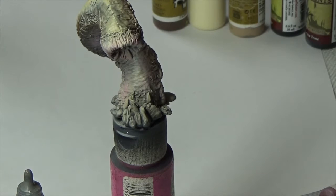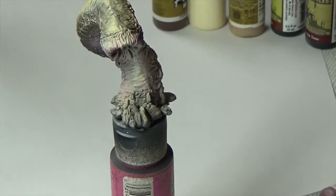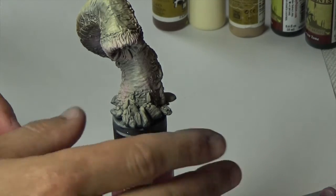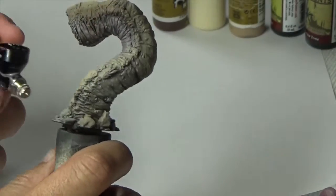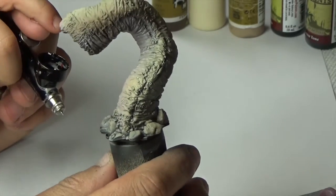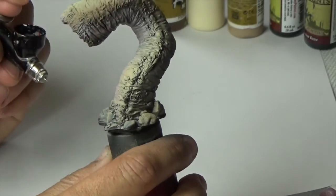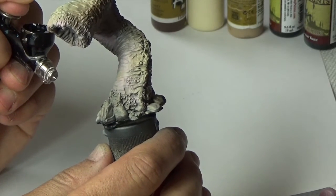Yeah. Alright, we're back, and next we're gonna take the gray. Alright, the medium sea gray. And we are going to put a few dabs. That's a color I use for all the Dungeon Saga bases. Yep. Right? Yeah. Are you ready to do it? Yeah. All we're gonna do is hit the rocks, alright? You gotta be really gentle with it. Put your hands over it. What happens for the teeth? Put your hand on mine. And we'll try not to hit anything but the rock.